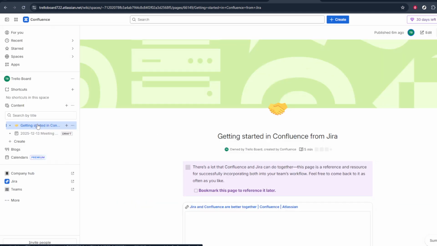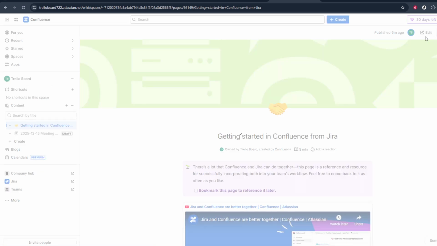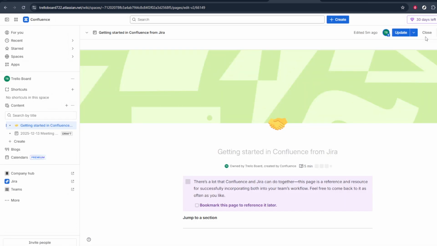Next, you'll want to select the page you want to edit. You can do this by navigating through the left-hand sidebar, where spaces and pages are listed, or by using the search bar at the top if you know the page title or a keyword. Take a moment to confirm that you're on the correct page, especially if there are similar documents or versions. Look at the page title and, if necessary, skim the content to be sure it's the one you intend to change.